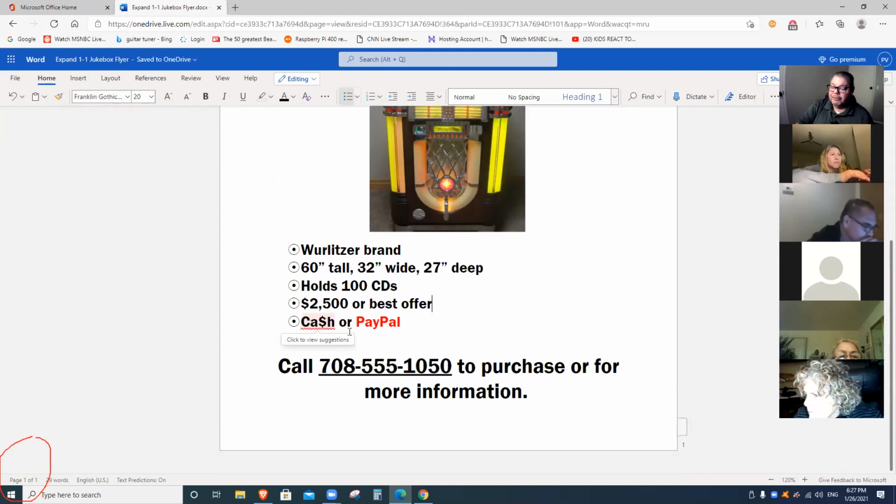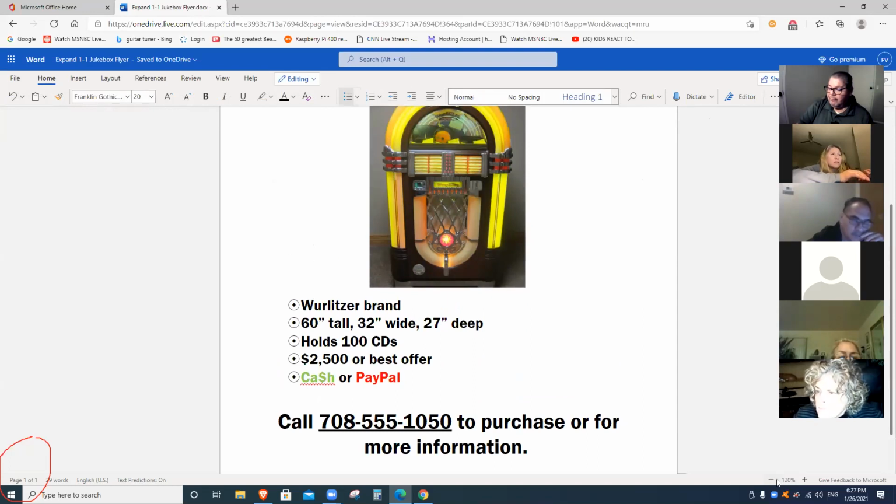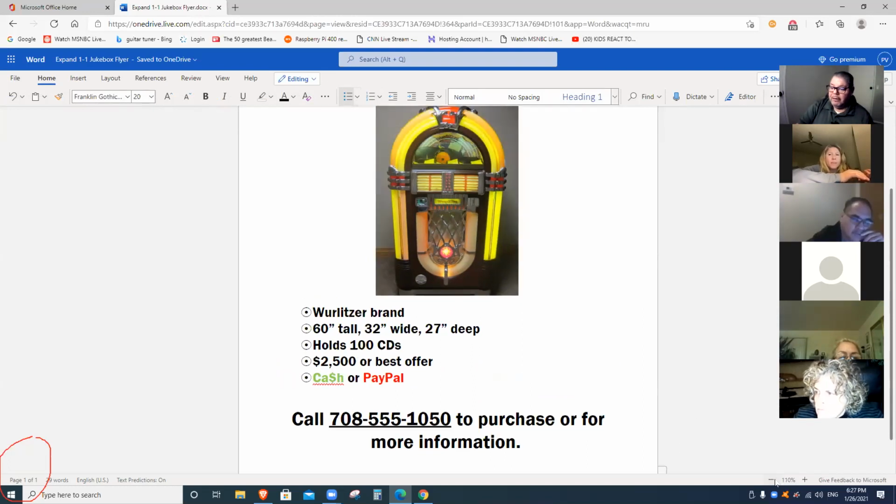If it bothers you that the word is misspelled because of the dollar sign, don't bother. It's not a paper that you're writing. This is a flyer to get people's attention on an item that you're selling. Okay. So any questions about this? The underline, yeah, the underline is right here, the U. So highlight the part that you want to underline, and then use the underline for that.